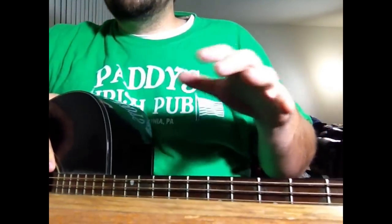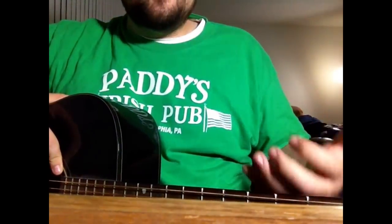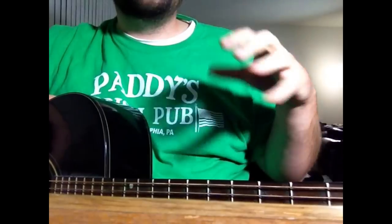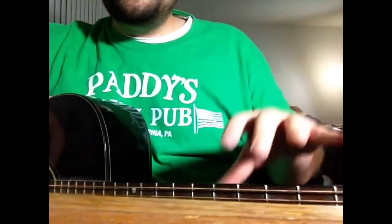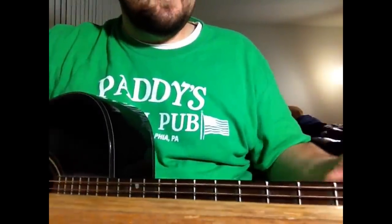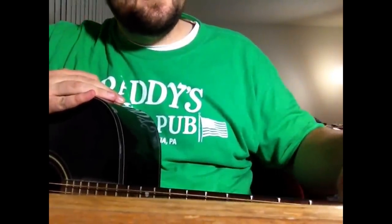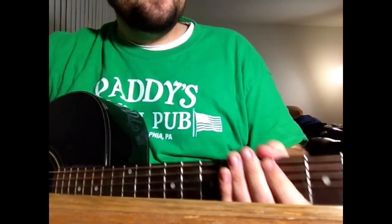The way I'm going to show you is the way that Chris plays it when he plays a live set somewhere. You can see a couple of videos on YouTube where he plays it this way. I think some people put it in an open E tuning, but the way he does it is open F, F5 tuning, which means that all the strings are tuned to either an F or a C.